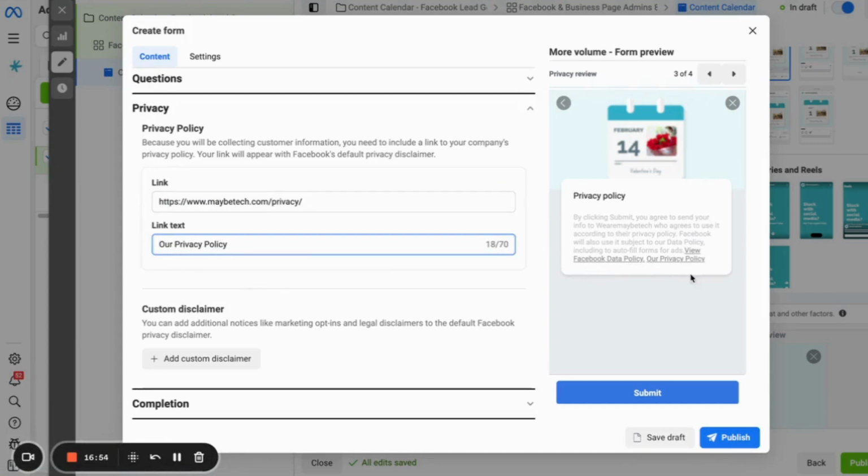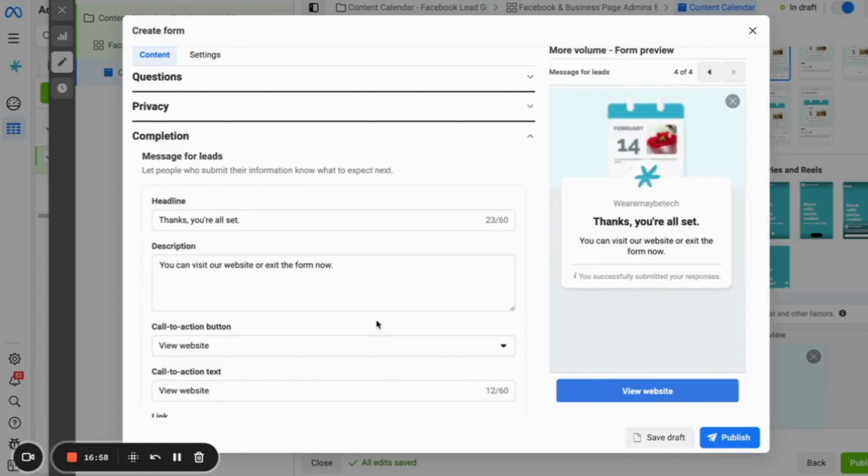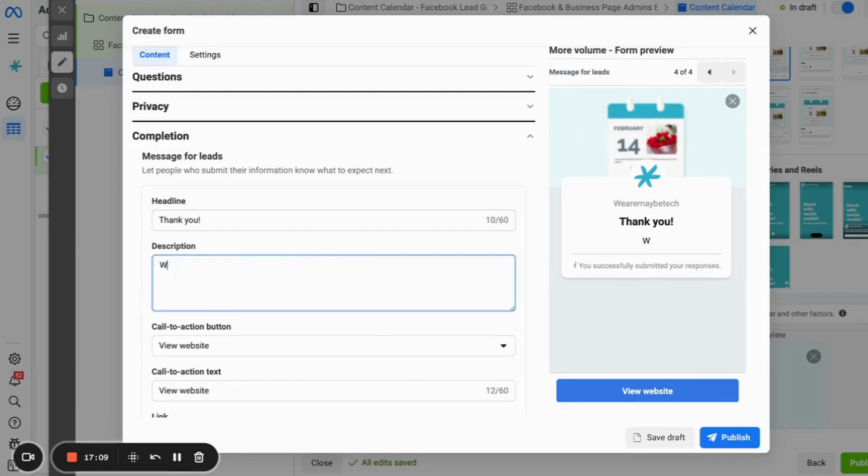Okay, so that's showing there quite neatly, and then we've got to toggle down onto the completion. So what do we want it to say once they've handed over their email address? I'm going to say, we will email you your calendar in the next few minutes, so they know it's on its way.